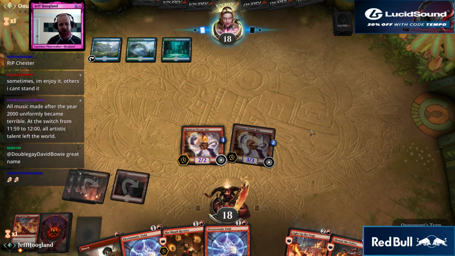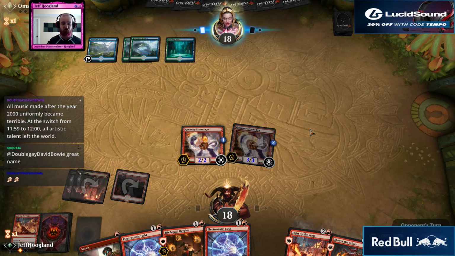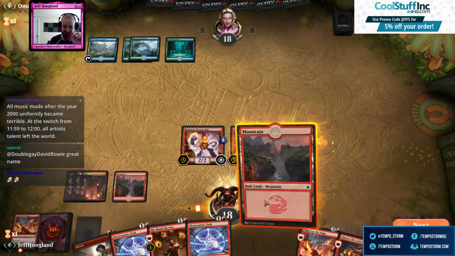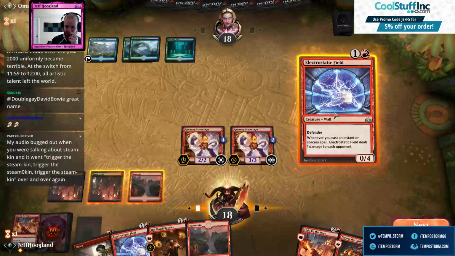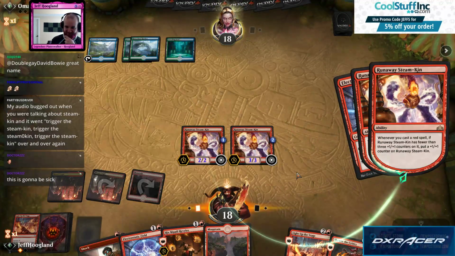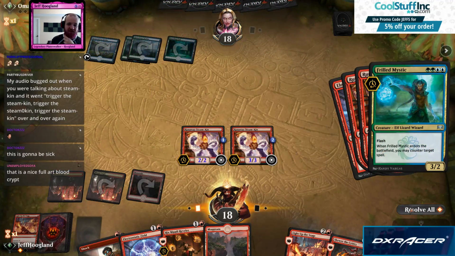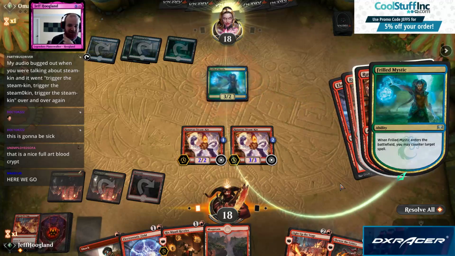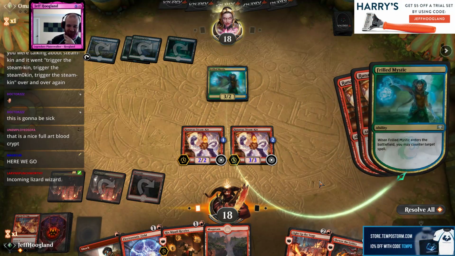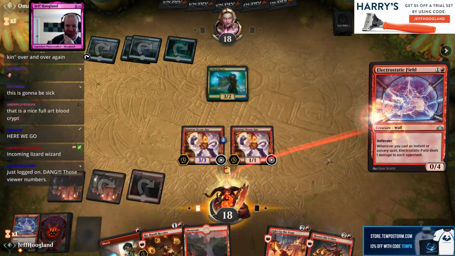Well, if they don't have a counterspell or a way to interact with our board, we are about to dumpster them next turn. Our turn's going to get very silly very quickly. Runaway Steam-Kin, as I like to say, is an aptly named Magic card. It runs away with the game. Here we go!